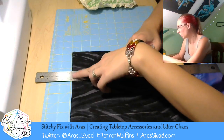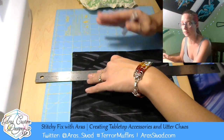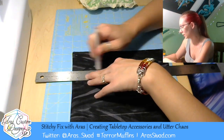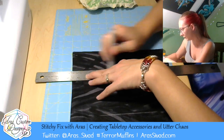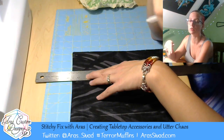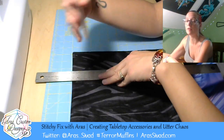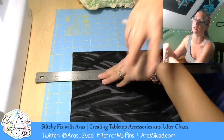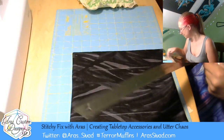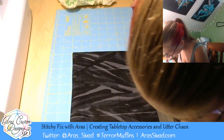I will say one thing about these trays in particular is that they are all deluxe trays. Like every single one of them, for some reason, ordered deluxe tray. With the deluxe trays, you get one fabric on the inside and one fabric on the outside. But then you also get the insert in the middle that has one fabric on each side. So you can use the insert with this on the inside and still have the floral pattern in the tray around it. So you can still see the dice. That does work. That's a thing they can do.